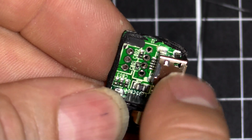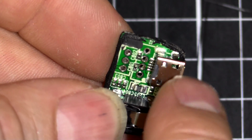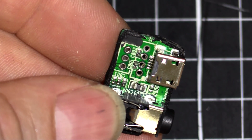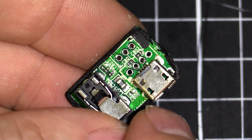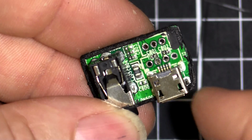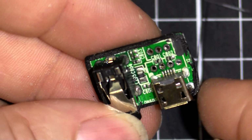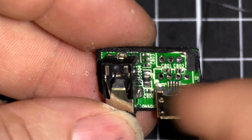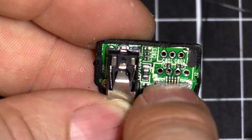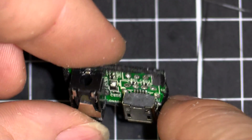I'm not going to try and pull this off in one piece and keep it because it's broken anyway, so I'm just going to cut it to pieces and carefully remove it. And then when I put the new one on, solder it in, and we're done. Put the thing back together. It'll be a bit difficult to do it under the camera. But basically I'm going to snip the metal, desolder it, pull it out, and then carefully remove each pin, probably one by one, or see if we can just blob some solder on there and remove it all in one go. That might be the easiest actually. So I'll be back in a sec once I've got it all done, and I'll show you what it looks like.